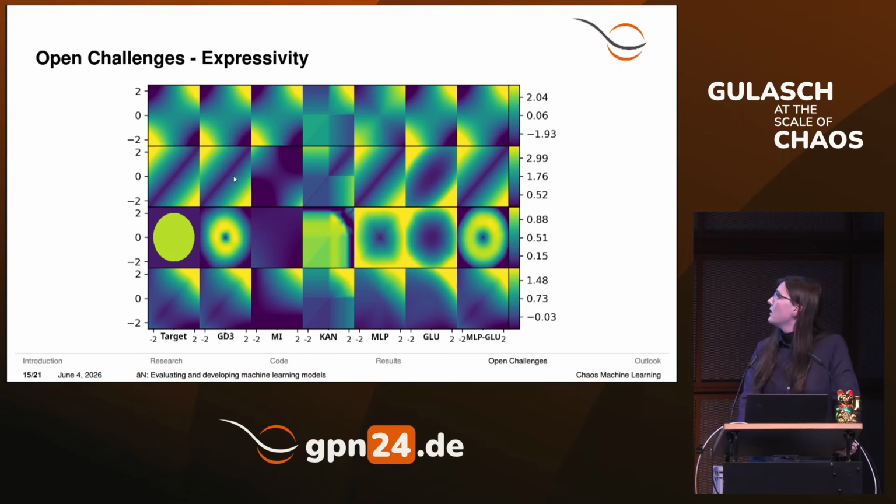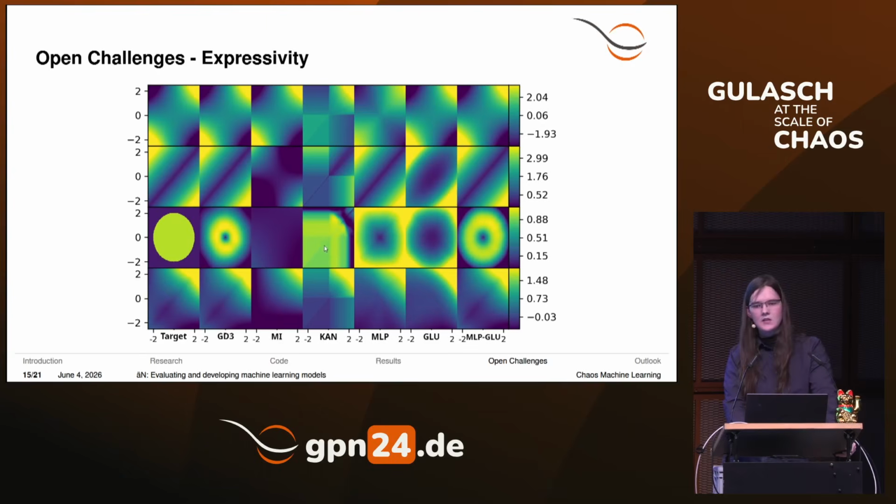You can see here, for example, the bordering lines are very, very sharp, and gated linear unit without bias can only produce these kinds of bent lines, which means that it cannot really approximate this problem well. Same with, for example, MLP and GLU trying to approximate the circle. They can essentially only approximate this outer ring here, which is this area. And the center, because of the missing bias term, architecturally cannot be captured, though we see that when we mix both of these architectures, they perform a lot better.